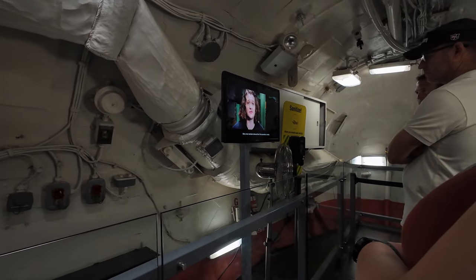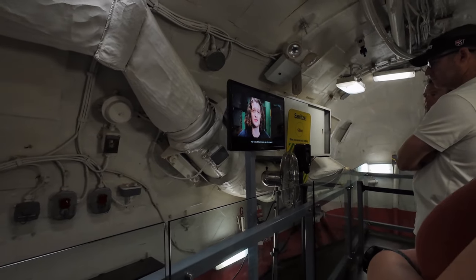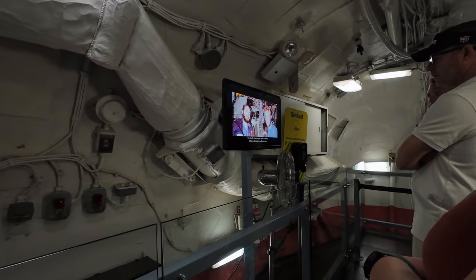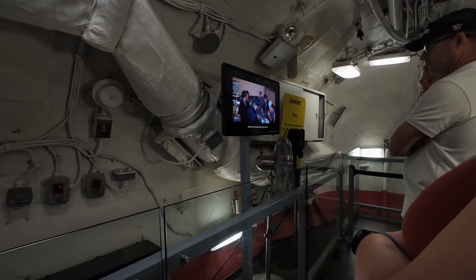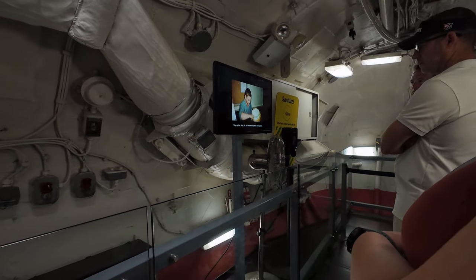Many crew members believed that if they launched a missile, it would be quickly discovered and destroyed by the enemy. They lived with this risk every day while on patrol. Growler's longest time on patrol was 72 days. 2 months at sea may not sound so difficult, but on a submarine, it's a different story. Growler's crew numbered from 90 to 100 men. They worked, slept, ate, and relaxed inside these close quarters.